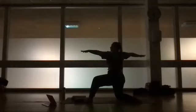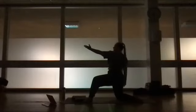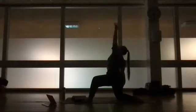So you've got the left fingertips reaching forwards, right fingertips reaching back. We flip the left palm up to the sky. Right hand either to your lower spine or to the back of the right thigh. You reach up through the left fingertips and look up to the sky here. Beautiful. Okay, steady breath in.